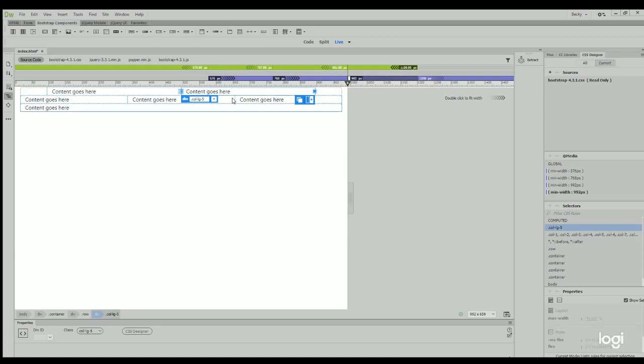Once I have resized that one to 5 columns as well, I'm going to do a Control S. Well, actually I probably should go up just to be on the safe side on the index and do a Save All. And then that will complete this portion of the lesson.